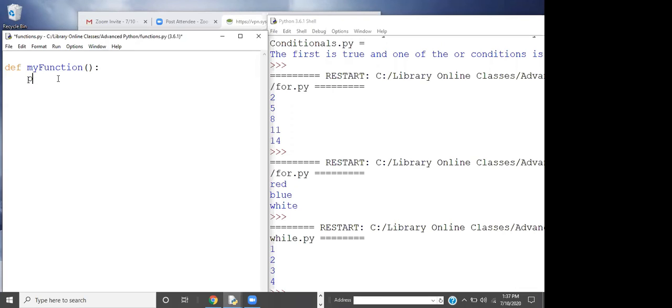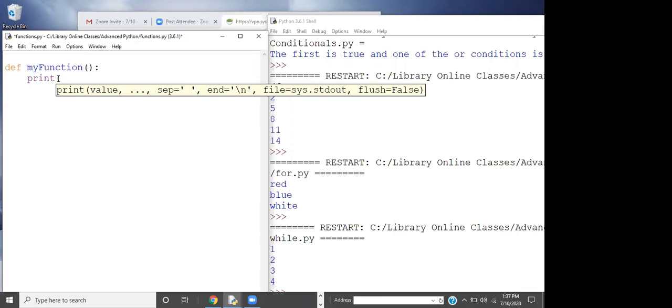So I'm going to do a print. The print command in Python is used heavily when you want to debug your program or if you want to display information. You should really rely on print to help you figure out any problems that you're having.